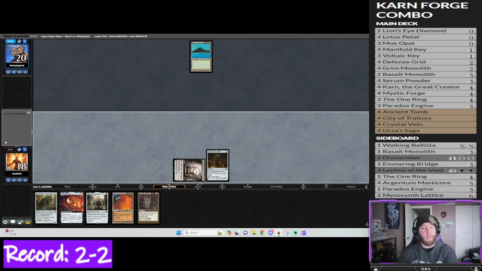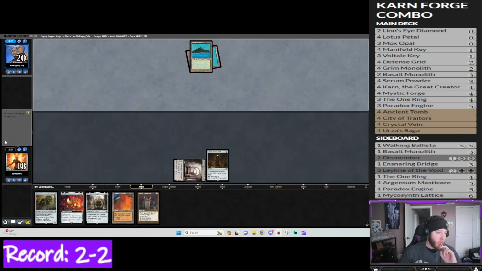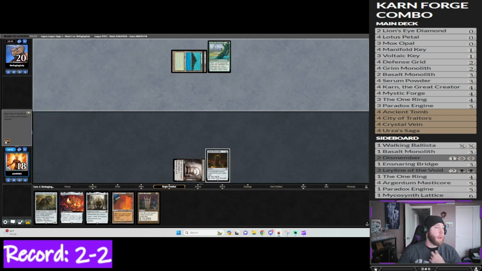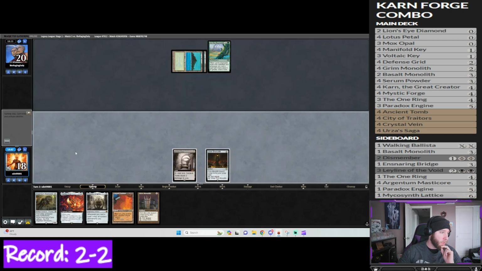This Argenta Massacre is also really good against, if they had a Ley Line in play, I guess, because it's got protection from multicolor. A Beanstalk, okay. I'm not super sure what I want to play first here. I'm actually half thinking I want to play the One Ring first. Yeah, I think I'm going to drop the One Ring. And then if that doesn't work, I can Paradox Engine, untap it, Argenta Masticore, and then hopefully go to town. If the One Ring resolves, then I kind of get to go crazy.